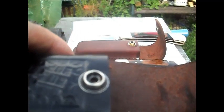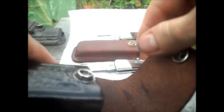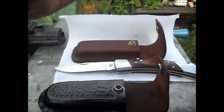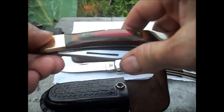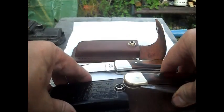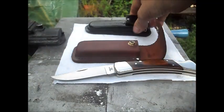It's all, no green round it, it's all nice and shiny and oiled on the inside and down inside there as well. So, that oil will not react, it will stop the leather from reacting with the metal of this. So when it's all packed away, you can come back in 15 years time and it'll still be, probably a little bit tarnished. It won't be green and horrible. So there you are, that goes in there, closes up, goes back over there.